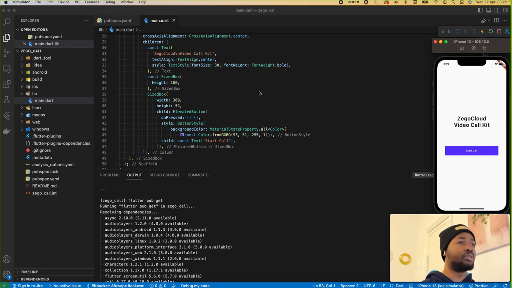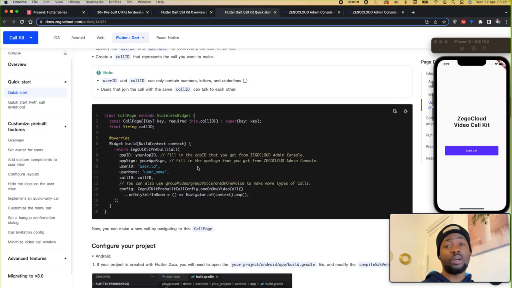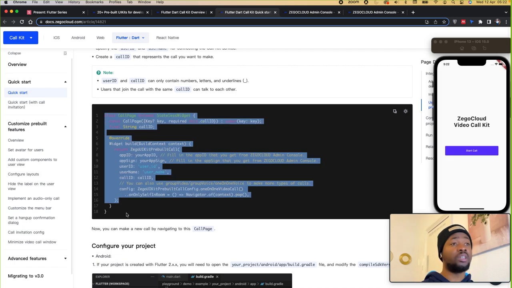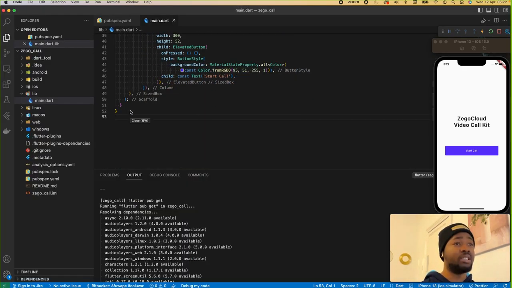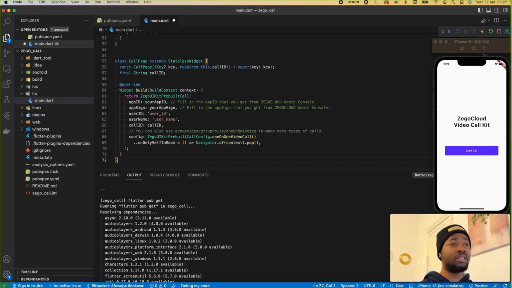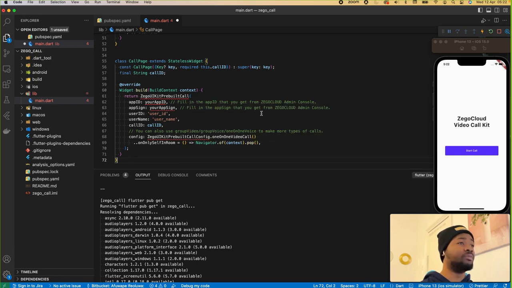So I'm going to go back to the script, and then yes, this is the page we're going to be implementing to get the call, right? So I'm just going to lift this script. I mean, everything is very seamless and easy. So I'm just going to leave the script at the lower end of my page. And then, yes, this is asking because I need to import it again, right?